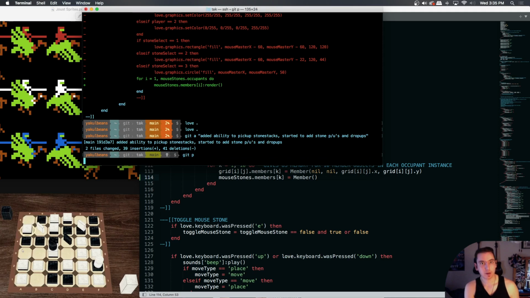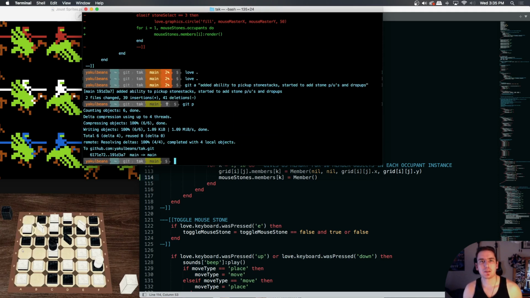Cool. I abbreviated pickups there because I felt we were getting close to the commit message max on what would show in one line on Git, so I kind of just shrunk it a bit.